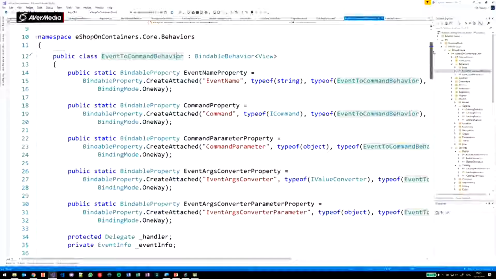Again, this is nothing that you have to write. You only have to write it once, or copy it once, let's say in this case, and then you can continue using this. It gives you the ability to just link any UI event with a command on the view model. And we are still good because we're still having loose coupling built into our application, which is good because that's what we want to achieve.